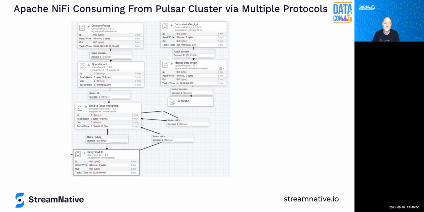Just to show you, before we get to the demo, some of the screens, this is an example of how NiFi is interacting with my different data streams. Consume it natively from Pulsar using my friend David's processor there, or we could just consume it as if it was Kafka, because I have that KOP on there.